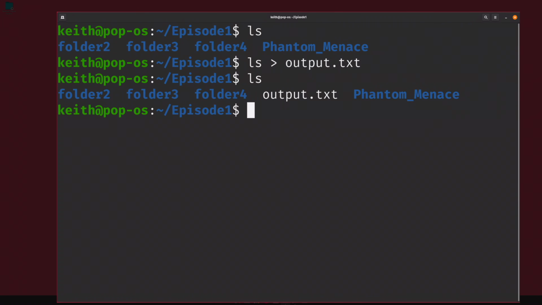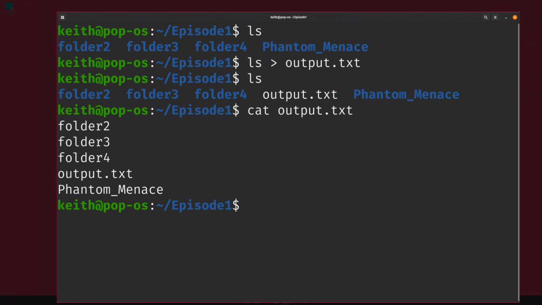Now, if I want to view the contents of that file, I can use the cat command. Cat, and then as an argument, the name of the file I want to view. And as you can see, the contents of ls, instead of being displayed on the terminal, have been added to this file. We can add any text we want to a file by using echo.